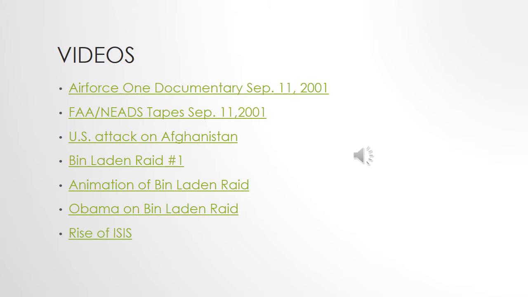Okay, we have some more videos here. One of them is the Air Force One documentary video on September 11, 2001. It's a documentary about Air Force One, which is the president's plane, but the first 15 minutes of it is excellent because it talks about what Air Force One did during 9/11. It basically served as a mobile command post for the president.